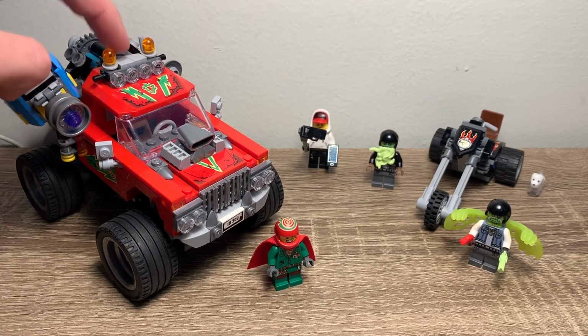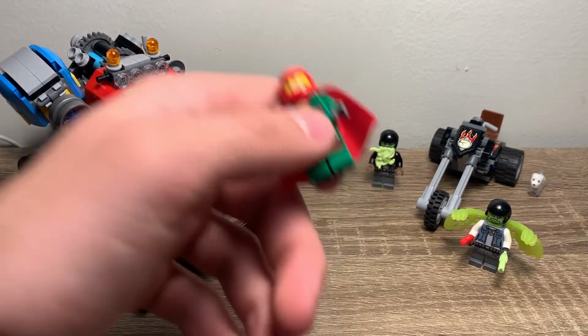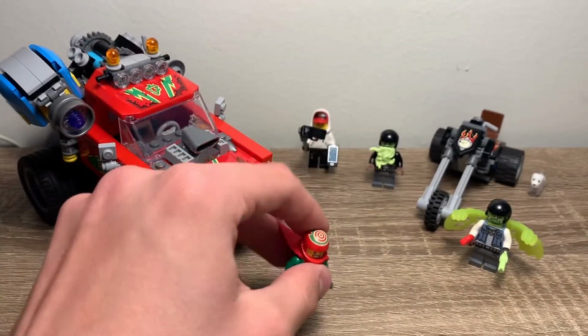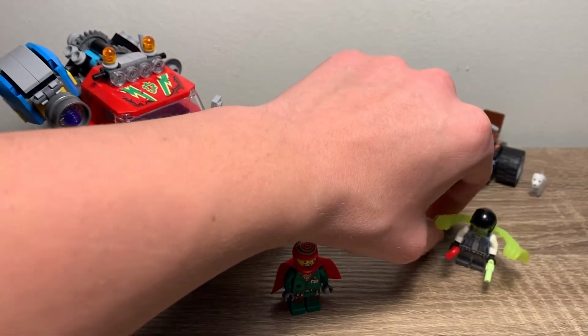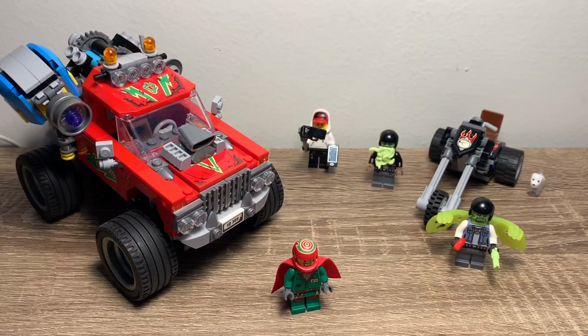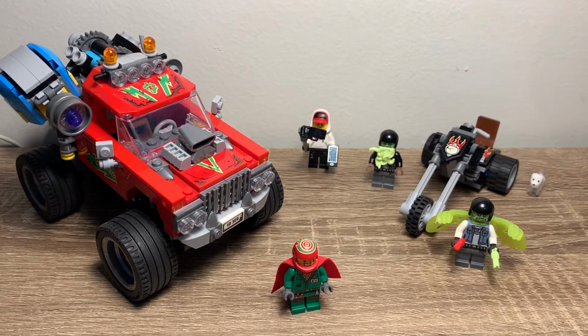As well as the option to have suspension or not. That's really cool. And the cannon looks really cool as well, and I like getting the exclusive El Fuego figure. That's really nice. And also the exclusive Hairs of Havoc figures. Those are also really cool. And getting those wing pieces in such a cheap set compared to the school, which is the only other set that it comes in, that's really nice. And overall, this looks really great. As well as the motorcycle, I do want to mention, this is definitely minifigure scaled, or closer to minifigure scale than other LEGO motorcycles. So that's definitely a plus of this set.